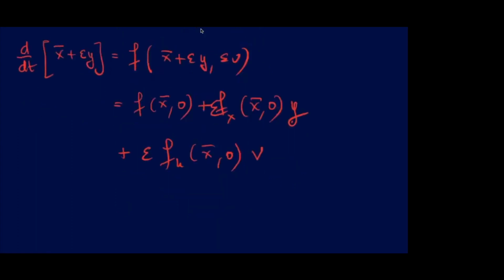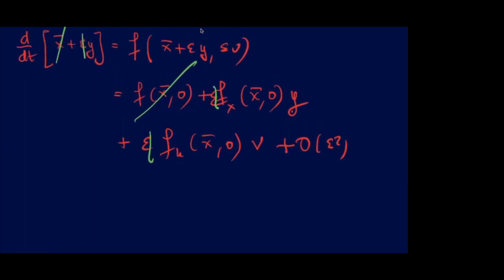And now when you check, of course I will have here a second order term. But in the implicit function theorem, in the inverse function theorem, in the Banach contraction, I know this quadratic term will become negligible when epsilon goes to 0. And now you say, the time derivative of X bar is equal to F(X bar, 0). And then I get an epsilon here and an epsilon here that I can remove. Therefore, for Y, what I have is simply the ODE, like this.